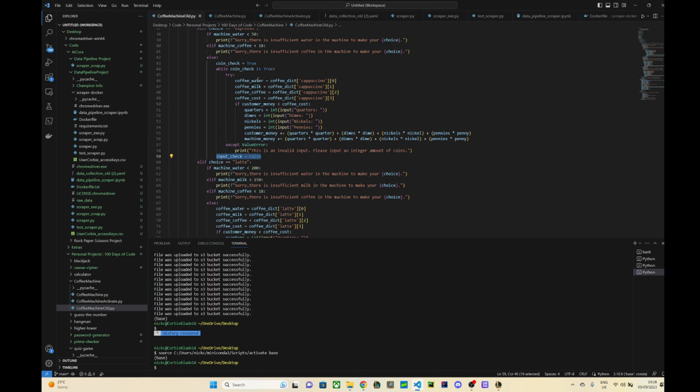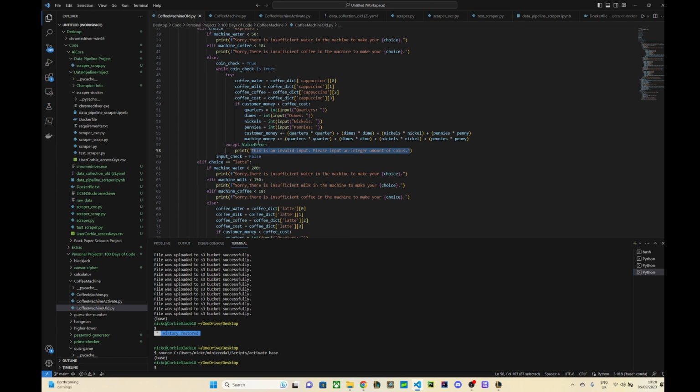So here you can see there's a try statement. The purpose of this try statement and this except statement for ValueError is to ensure that, once again, the user inputs the right data that the machine is expecting.